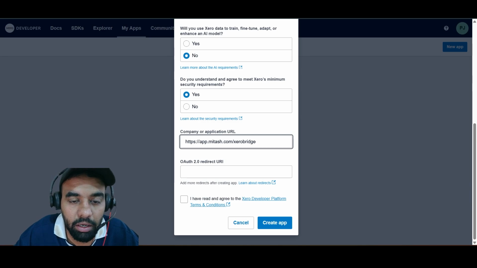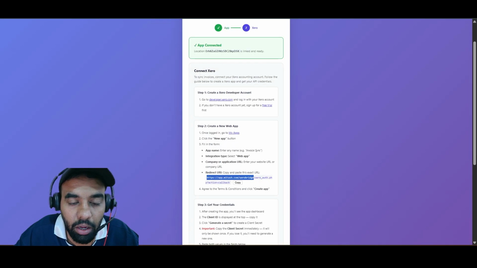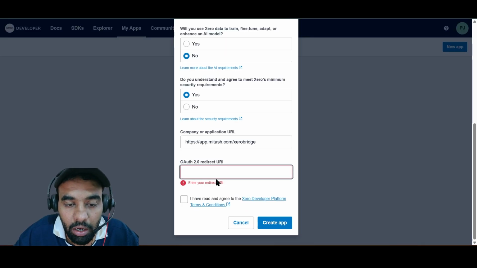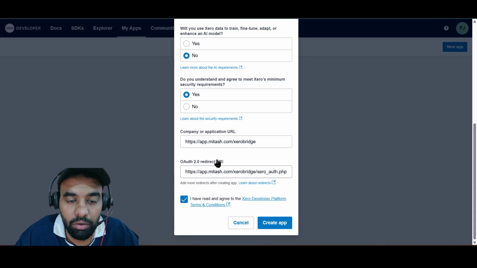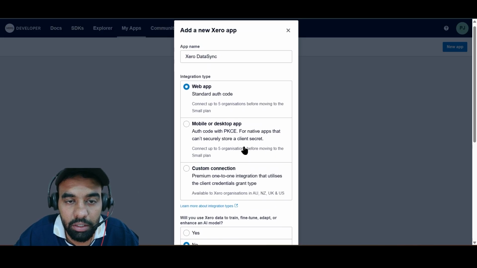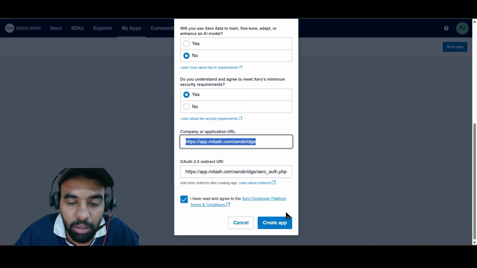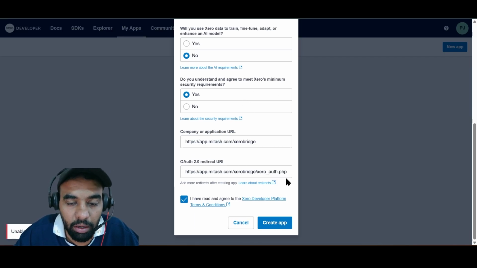That's simple. And in the next step, for the OAuth URL, you have to copy it from here. Just click on copy and paste it here. Yeah, that's all. You can enter your company name details here. That's it. Any name you choose, whatever it is, doesn't matter. Then click on create app.